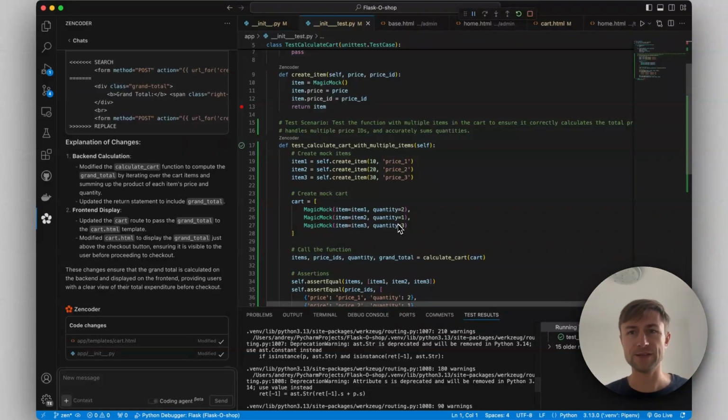Okay, so that concludes the demonstration. You saw how easy it is to quickly understand the project, then create a new feature for it and implement the unit tests, all of that with Zencoder. There's always this chat available here, and all the features like autocomplete and code lenses available in the editor.